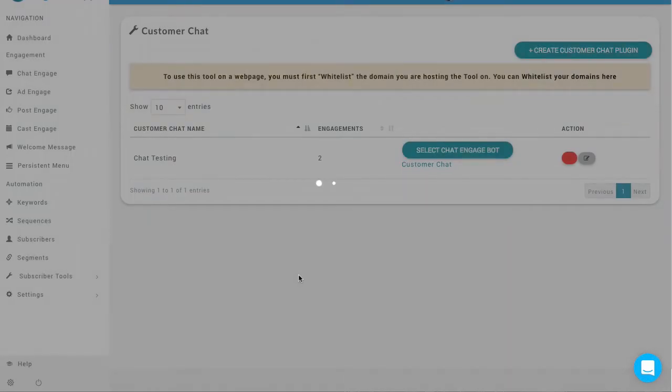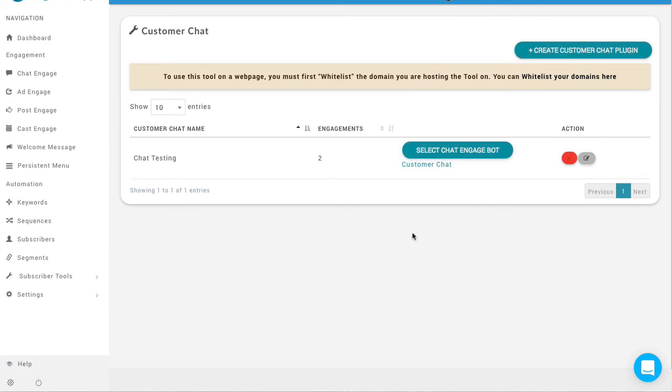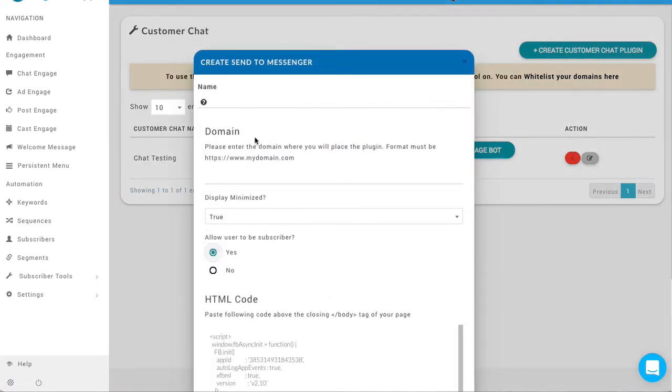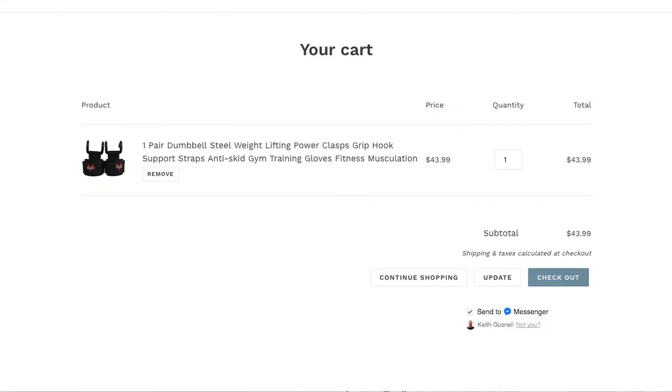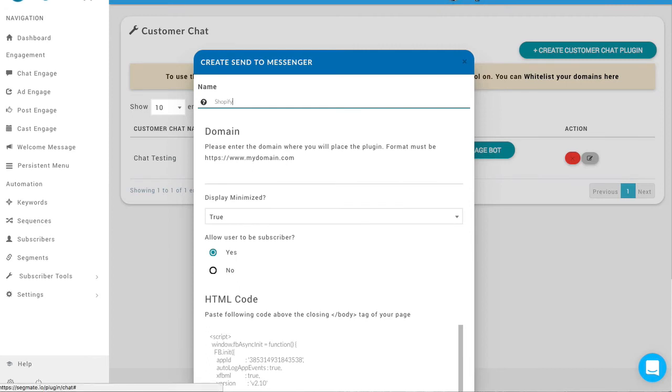Lots of people want to use this on every single page of their Shopify store. Okay, and you're going to see I have one set up here already, but let's just make a new one. Let's go with, call this Shopify. And our domain, okay, so let's go ahead and grab that domain again. All right, now actually, at this point, it's already whitelisted within this particular page because you whitelist domains per fan page, okay? So I've already whitelisted it, so there's no need to do it, but we do need to still enter it here, okay, because it's needed.